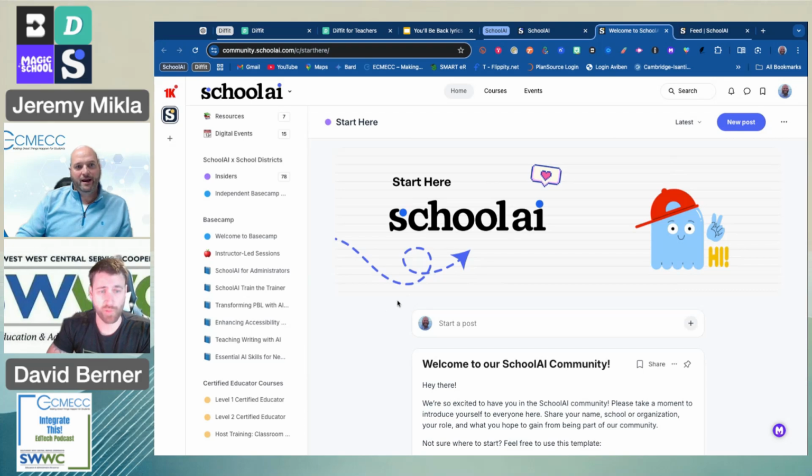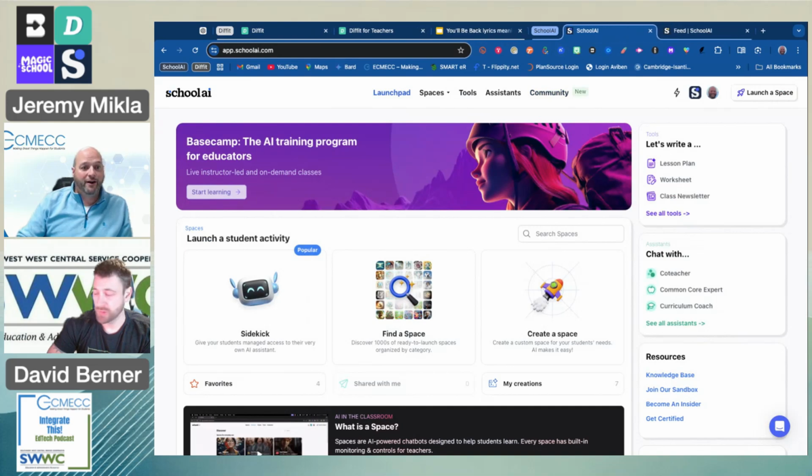Basically, what SchoolAI is trying to say is that they want their users to become efficient with the types of tools and the products that they have within there. And so it offers some great support community things as well, places to ask questions and to get feedback. So if that's something that you're interested in, you can definitely explore using that community area within SchoolAI. And you can even see it says it's new, right?